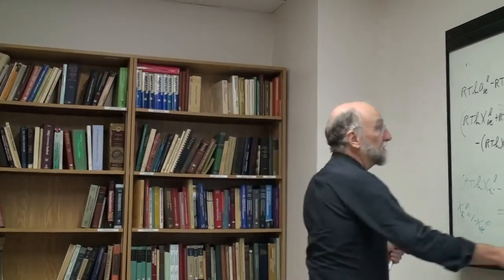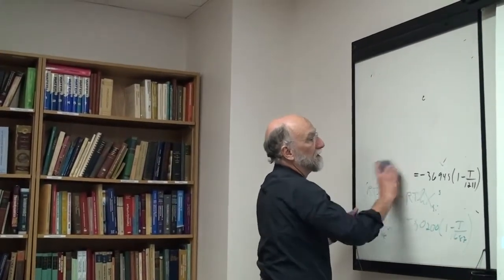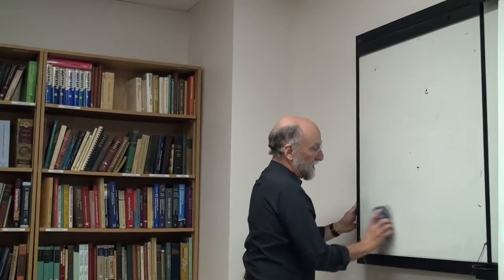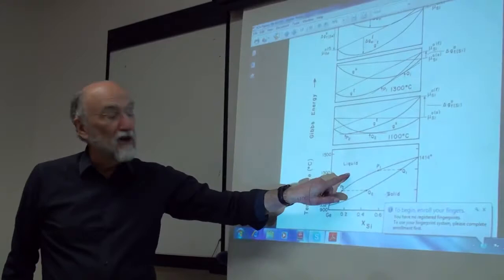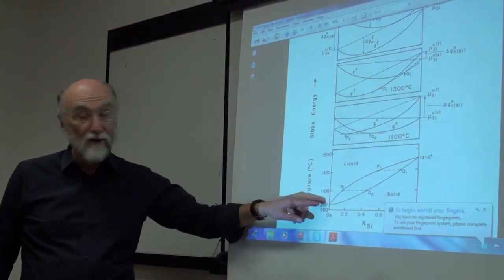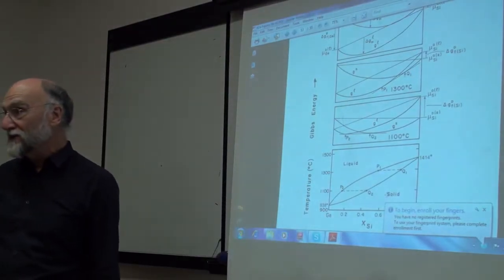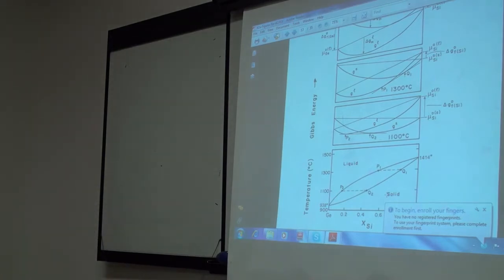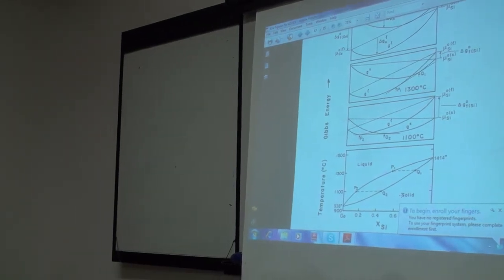Let's do another example, because I think this is useful. You always have the two equations to solve. These two equations that I showed you: RT log activity in the liquidus minus RT log activity in the solidus is minus the Gibbs energy of fusion. Of course, if this is solid alpha and this is solid beta, then it's the same equations, except that now it's the delta G of phase transformation rather than the delta G of fusion. Or even liquid and gas, whatever. It's the same principle.